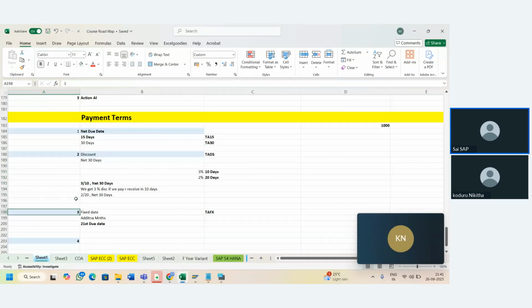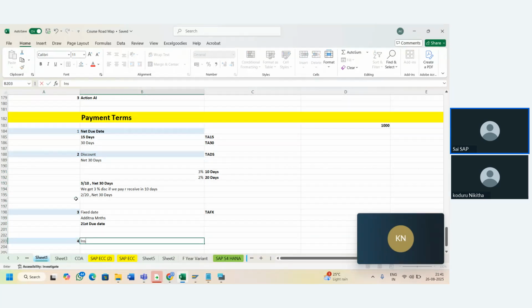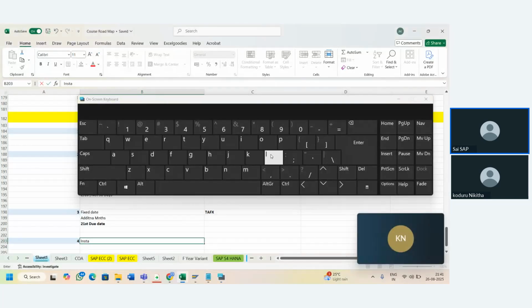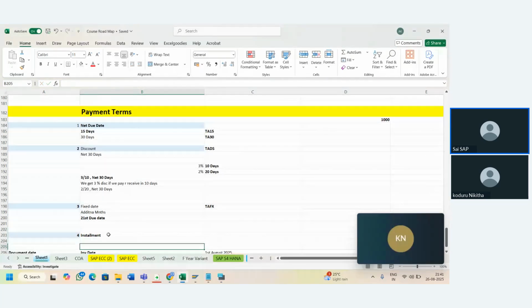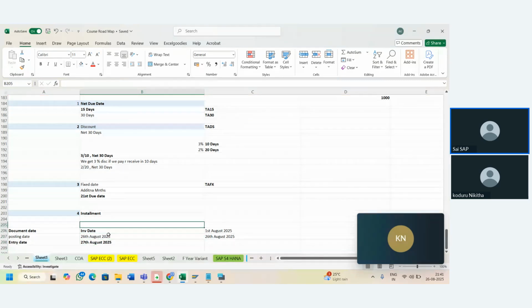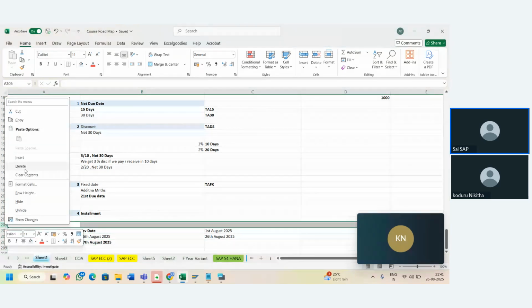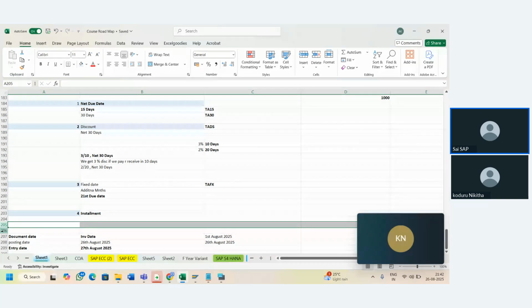Okay. So next is installment payments. How will these installment payments be done? For example, I have two installments.